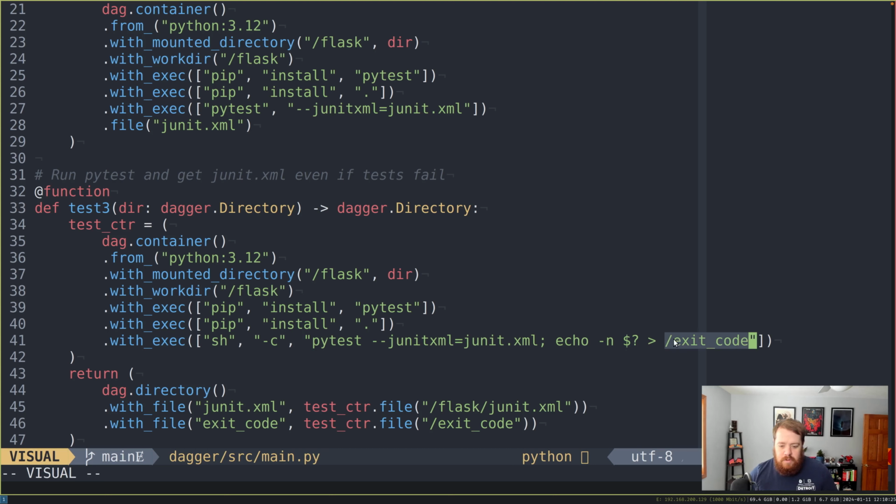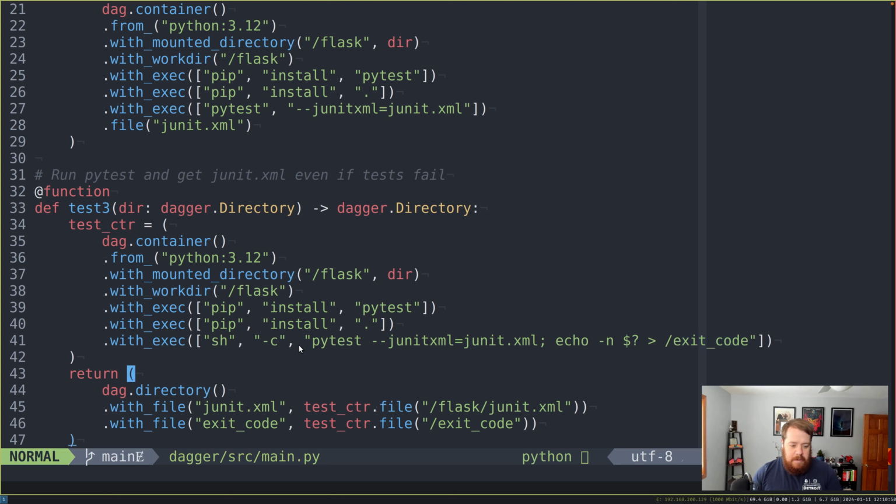The cool thing about this is this second part always passes, right? No matter what, I know that this is going to return a successful exit code, and it's going to store the exit code of this part into a file. So whether my tests pass or fail, if I have exit code 1 or 0, that's going to be in this file, and so I can continue to the next step.